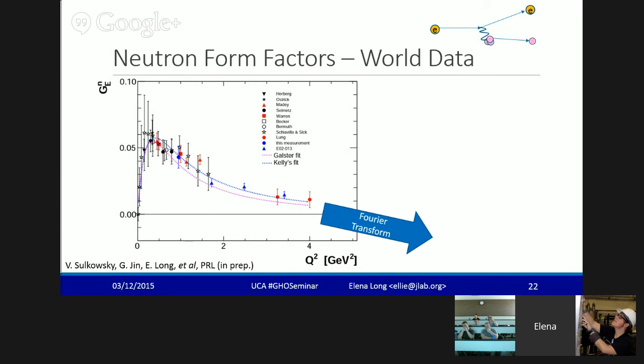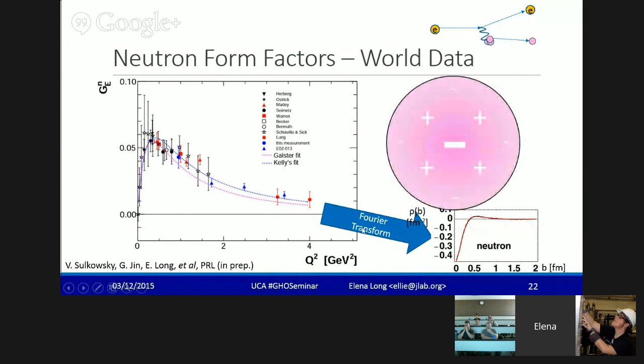And if we do the Fourier transform of this the same way we did for the proton, we can take the momentum electric information and turn it into position information. And what's fascinating about the neutron, particularly as we go deep into it, is that it has this very negative core and then goes positive and then goes negative again. This is strange, right? This big negative core is kind of an open question of what's going on here.